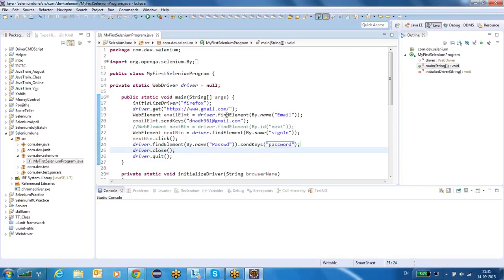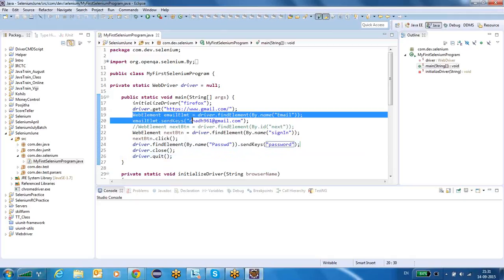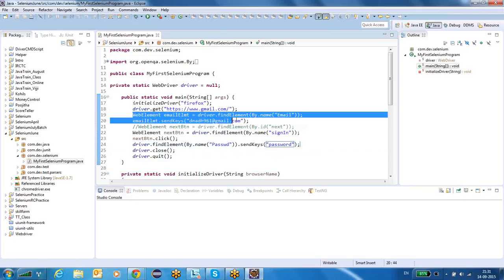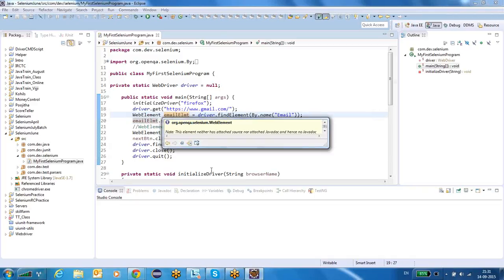Okay, so here the find element will return the web element. I'm receiving it to email element. I am calling send keys. Otherwise, I will directly call this find element will give it, right, and on top of it I can directly call send keys. This is also allowed. You can use any one of the ways, but this is the right way. If you do it in this way, the debugging process will be easy for you. So I suggest this way, but you can do in this way also. You can directly call send keys, but receiving it to web element and calling send keys on top of it is suggestible because it will be helpful in debugging mode.